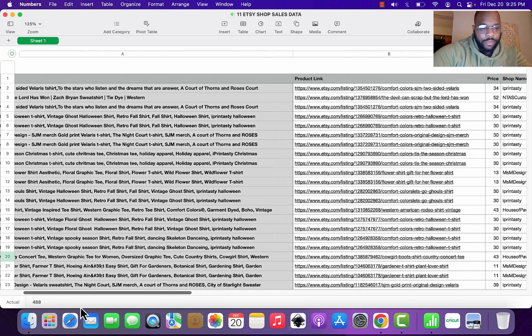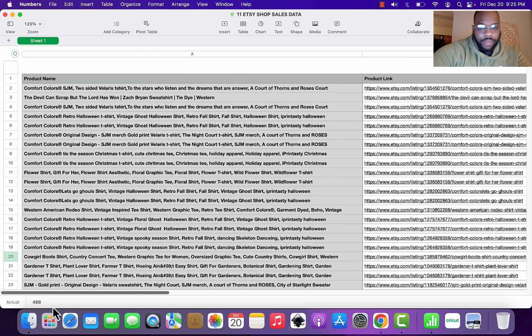Now, over here at the left, here's the product name. You see 20 is highlighted. That's where I clicked. So the shirt that I created was some sort of country shirt, like a Western type shirt. So this one really fits. The keyword I typed in was something like retro country t-shirt for women or something like that. And then this is the name of this product on Etsy.